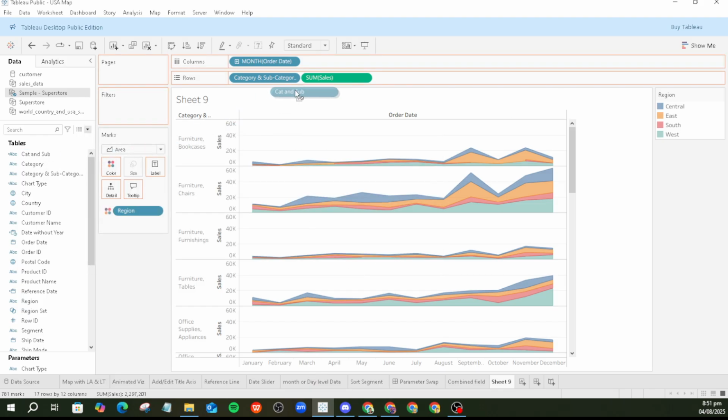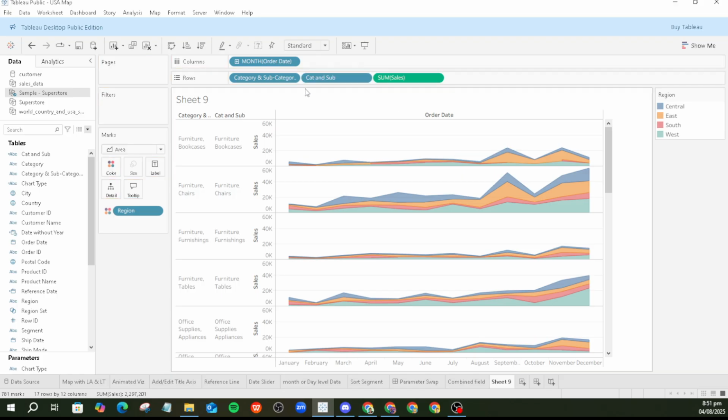You'll observe that the result is similar to the one achieved with the combined field method, but with the precision that calculated fields offer. These two approaches in Tableau allow you to tailor your data presentations precisely to your needs, whether quickly merging fields or customizing your visualization further with calculations. Both techniques are simple yet powerful, enhancing your data analysis capabilities significantly.